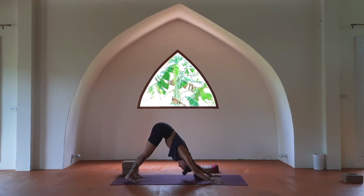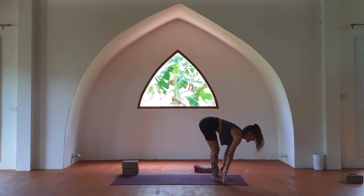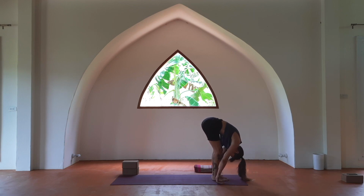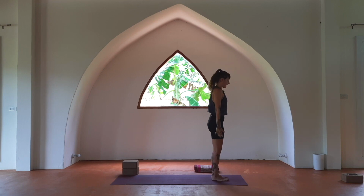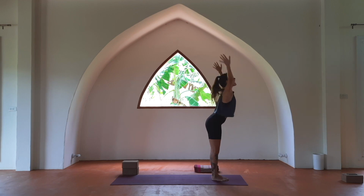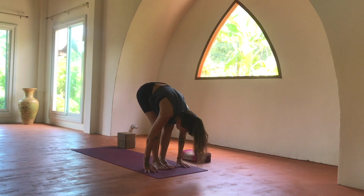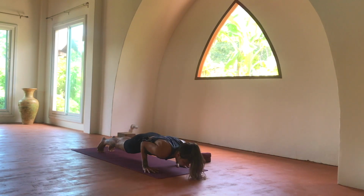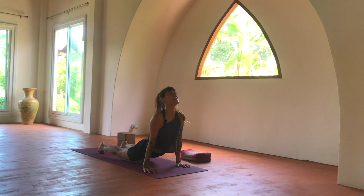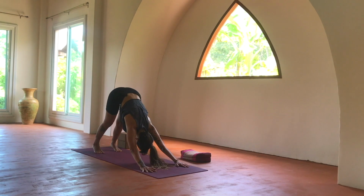Four and 5. Looking between your hands, step or jump. Inhale, look up. Exhale, fold. Inhale, arms overhead, Urdhva. Exhale, hands down. Again, inhale, arms overhead, Urdhva. Exhale, fold forward, Uttanasana. Inhale, head up. Exhale, press down, jump into Chaturanga. And come down. Inhale, upward facing dog. Exhale, downward facing dog. Very nice.